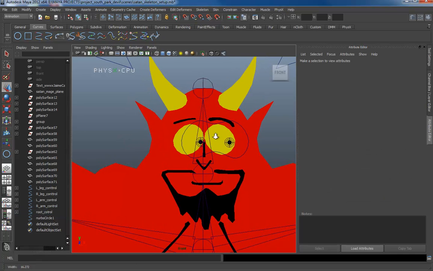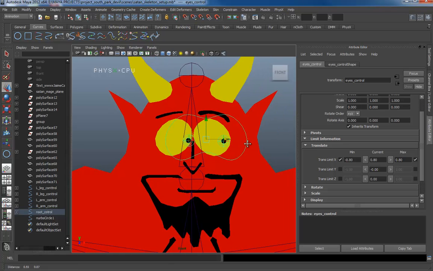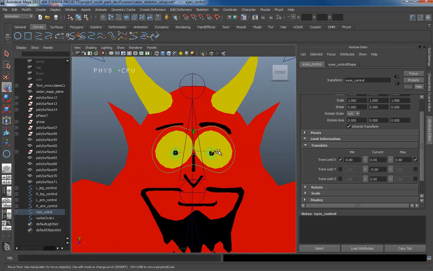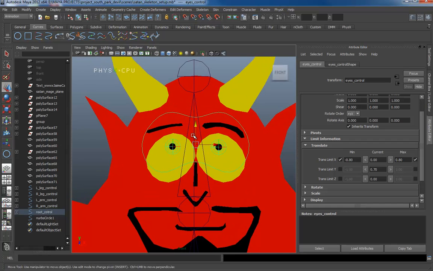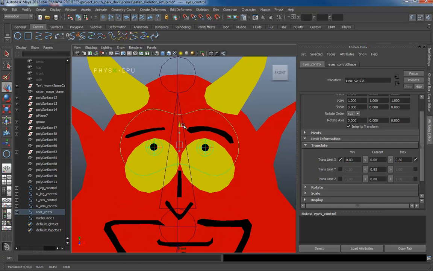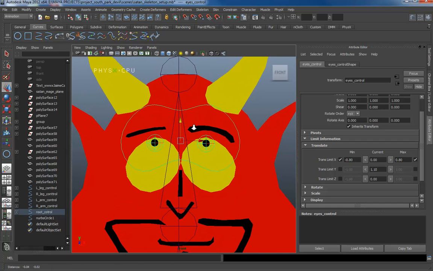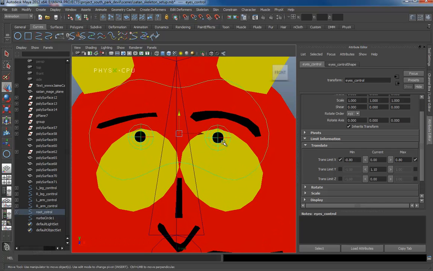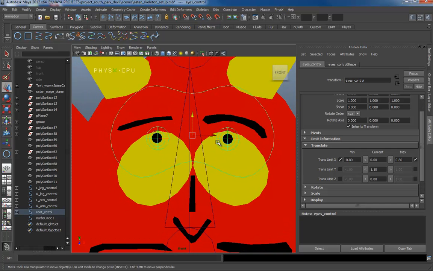I want to do the same thing for when it goes up and down. I want to move it back to 0. And now set the limit for the translate Y. And it's not even, but this is okay. I like this.